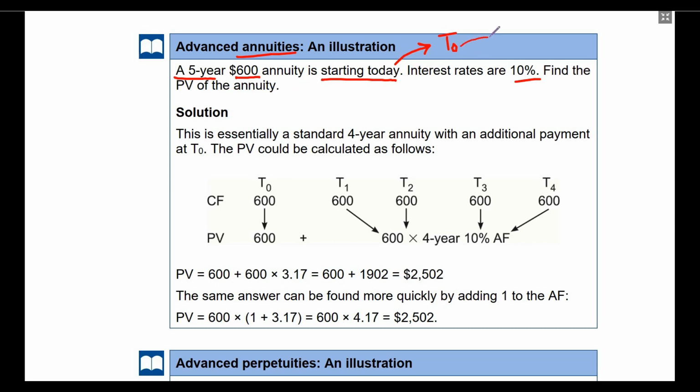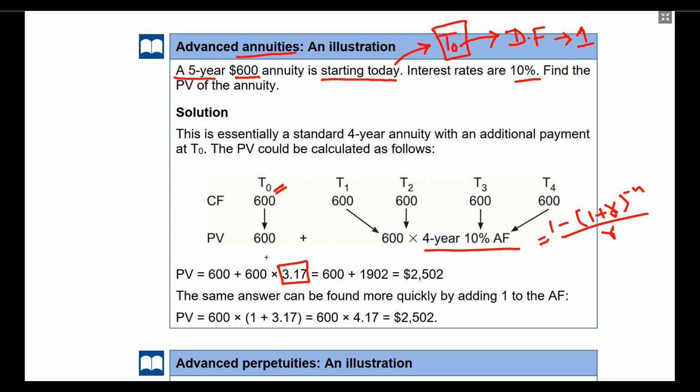So we know that if something is coming in year 0, or if our first payment is occurring in year 0, then for that period our discount factor will always be 1. So we can say that we will not include our first year in the calculation of the annuity factor. As you can see in the solution, we are taking the annuity factor of 4 years and we are ignoring year number 0 in the calculation of the annuity factor. We know the formula to calculate the annuity factor; we have already studied it earlier. That's how we can calculate our annuity factor.